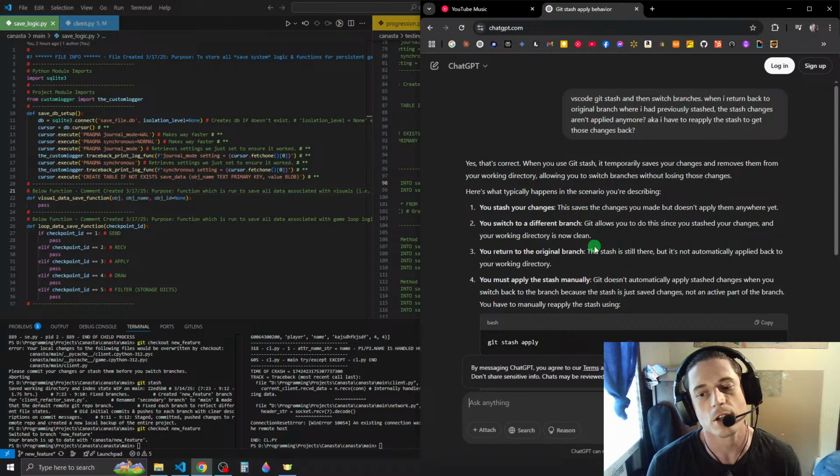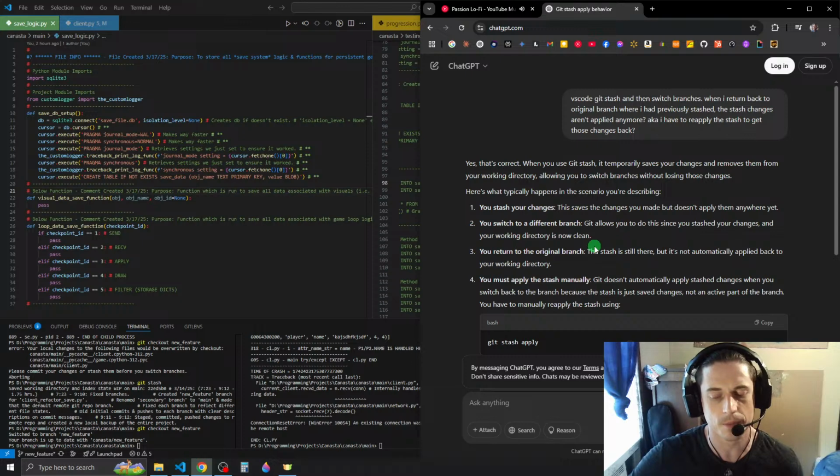You return to the original branch. The stash is still there, but it's not automatically applied back to your working directory. You must apply the stash manually. Git doesn't automatically apply stash changes when you switch back to the branch because the stash is just saved changes, not an active part of the branch. You have to manually reapply the stash using git stash apply.